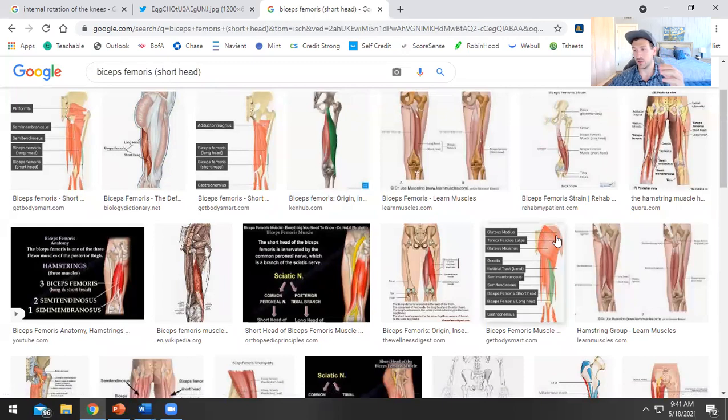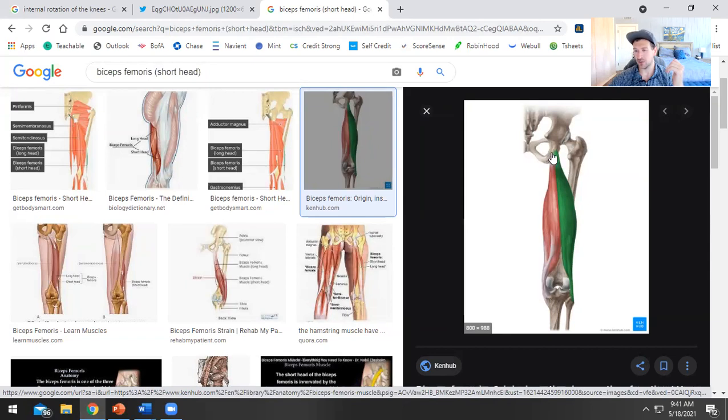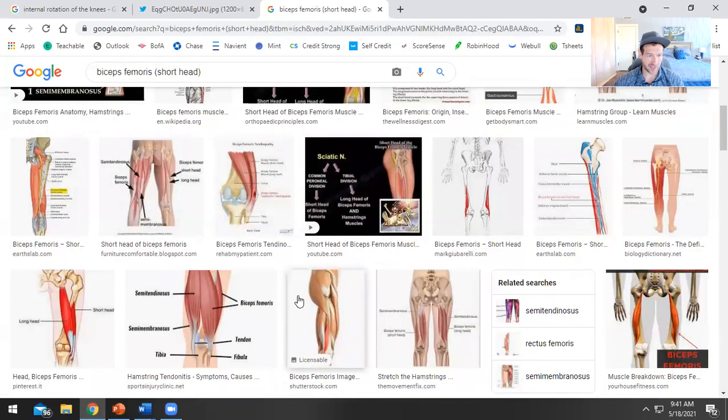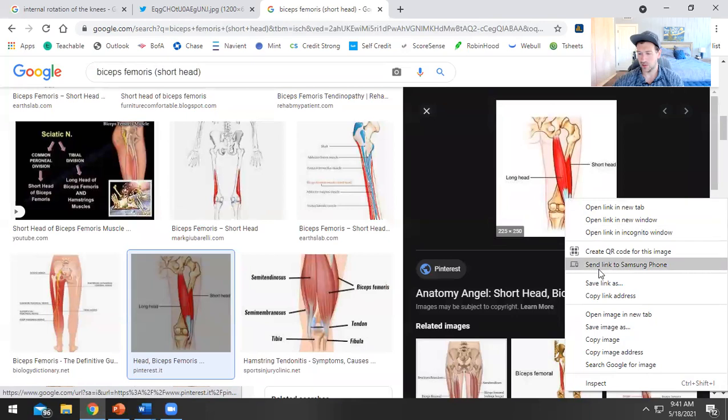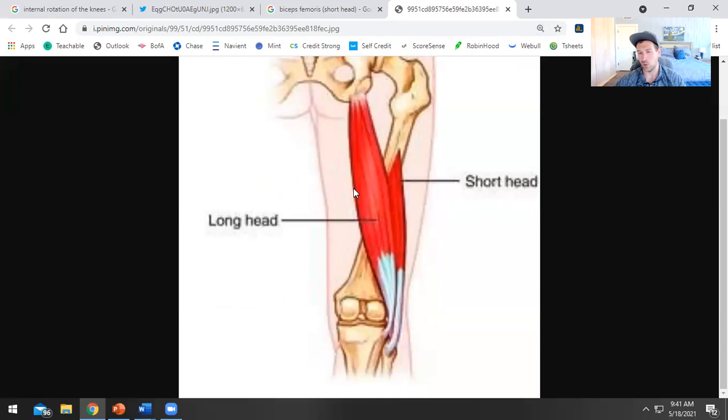So in your hamstring, you've got a couple different fibers. You can actually see all of them in this picture. You can see we've got a medial side towards the inside part of the thigh. We've got a lateral side towards the outside portion of the thigh, right? Your biceps femoris is the lateral portion, and it has two separate heads here. And you can actually see both of them here, right? So here's the long one, and here's the short one. They both insert on the same place. They're both technically the same muscle here, but it has two different heads.